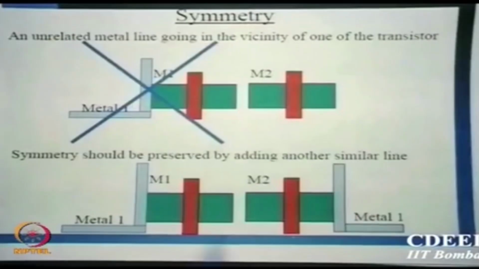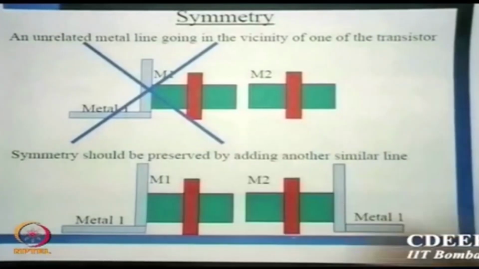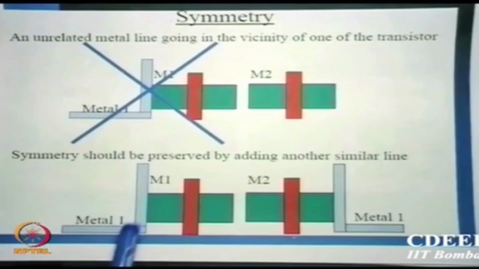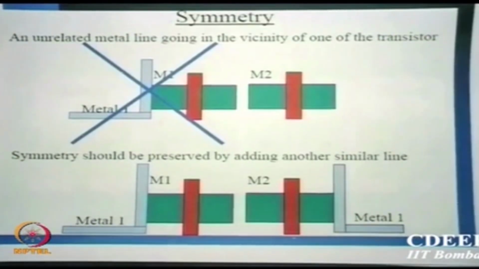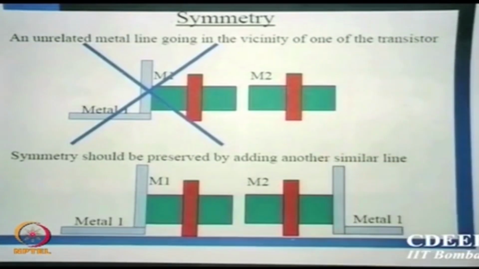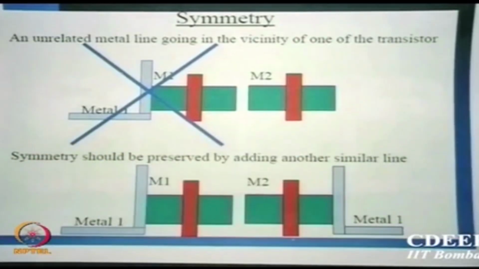This word symmetry: you can see from here there are two transistors and I am connecting a metal something like this, but no connection on this side. So do not do this. You do metal 1 and metal 2, and if you feel this is not needed, do not connect it anywhere. If M2s are not needed, do not run them anywhere, but near transistors, keep them. Any time you do something useful on the left, even if it is not required, put the same thing on the right to have symmetric structures.